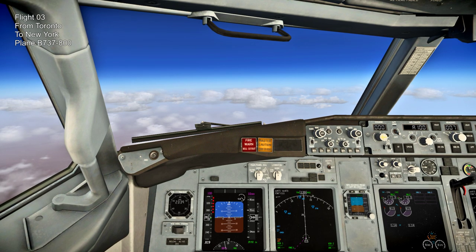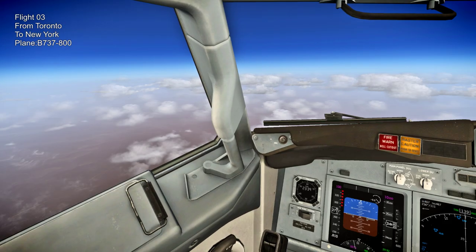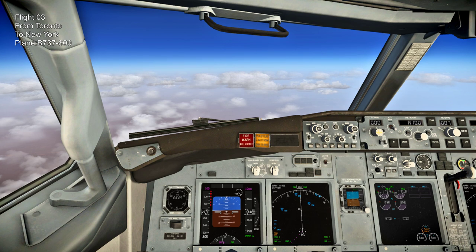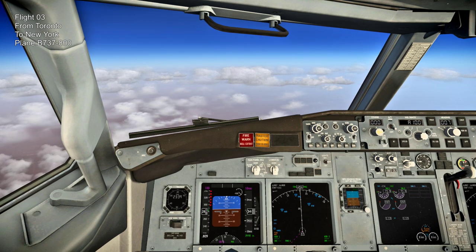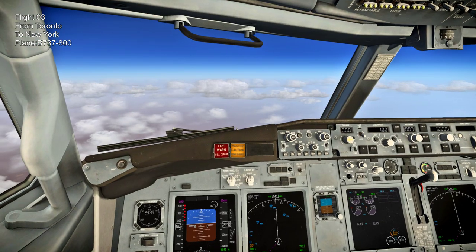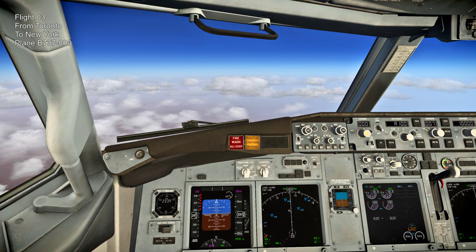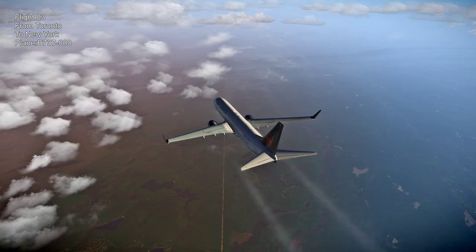Hey Houston, you ready for us for the LGC disky breaker? Twelve, that's affirmative. We're ready to go. You have to bring up the IMU also, huh? Twelve, that's negative. That's step two on page activation 27. That's affirm. That was on activation 27. We had steps 3 through 6. Roger.